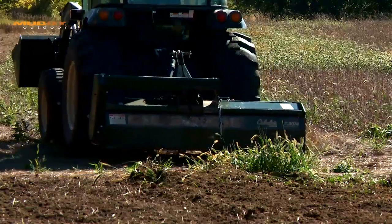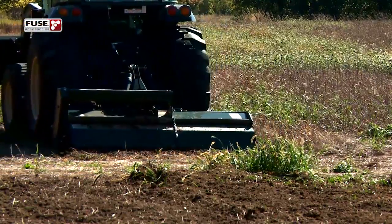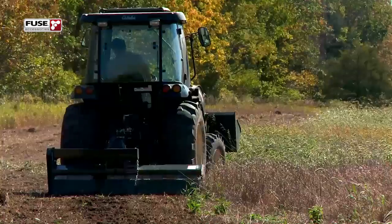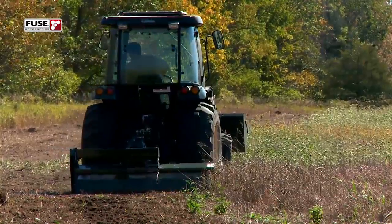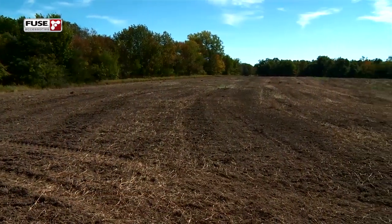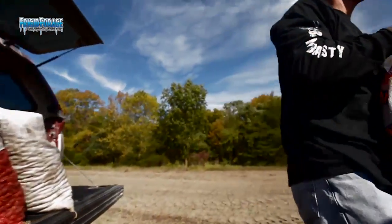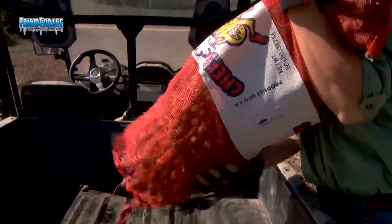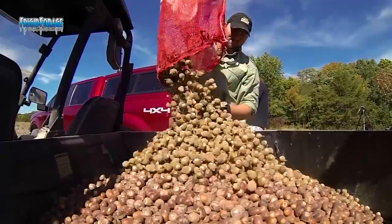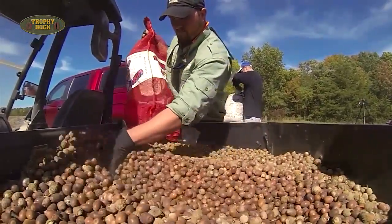I'm doing it with the tiller, the Cabela's tiller, and you can do it with a disc, or you can do it any other way that you want to. And the material I've read on this suggests that the seed bed needs to be of a quality that you would plant a commercial crop into. So you want to have a real nice, well-tilled seed bed. Then I'm going to hand distribute or hand broadcast the acorns to the rate of about 4 bushels per acre.